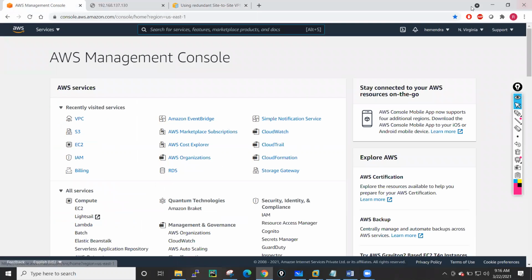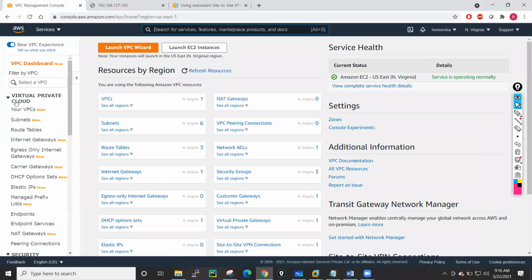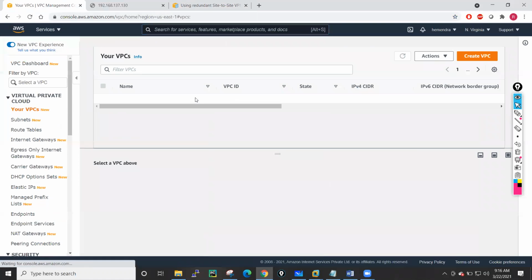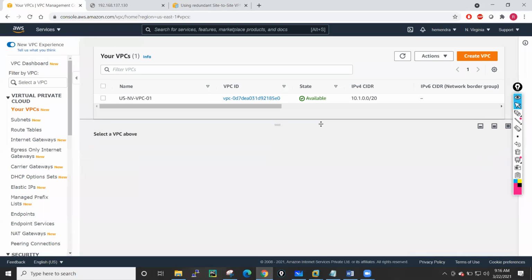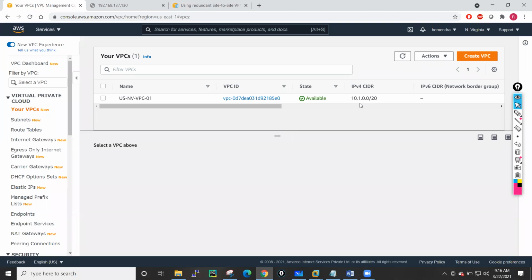I am in the North Virginia region. I'll go to my VPC dashboard, and I have only one VPC. On this VPC, I'm using the 10.1.0.0/20 range.